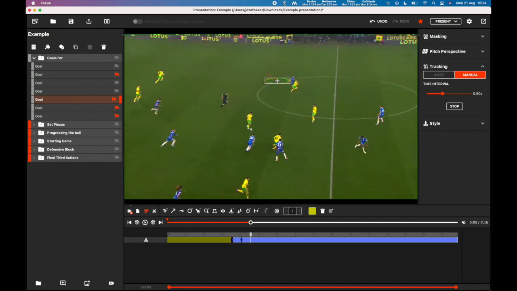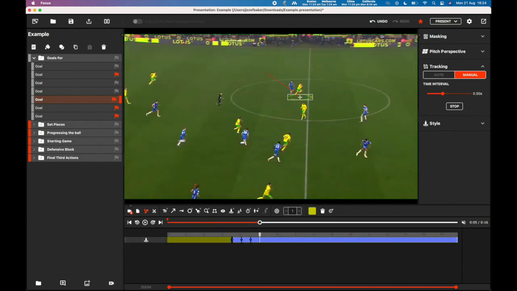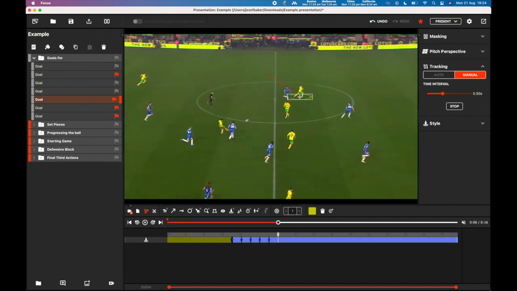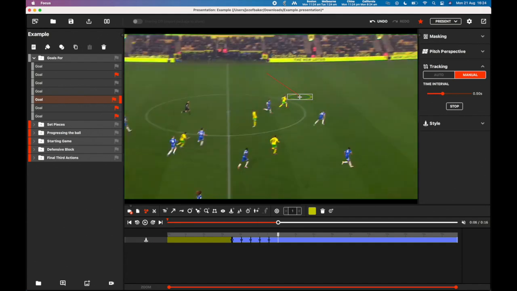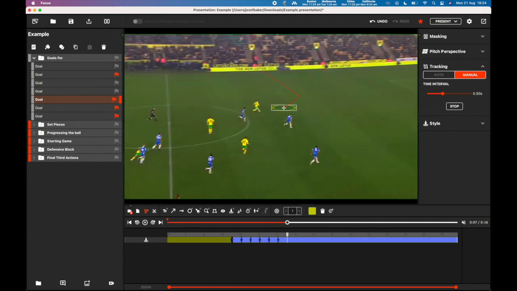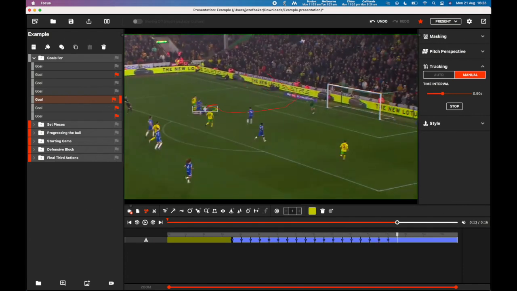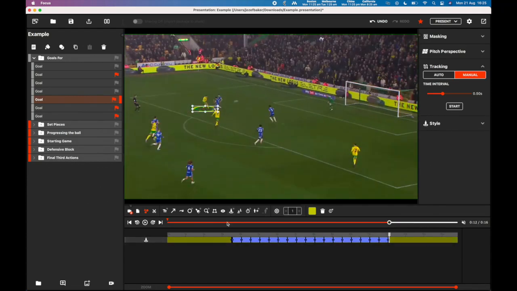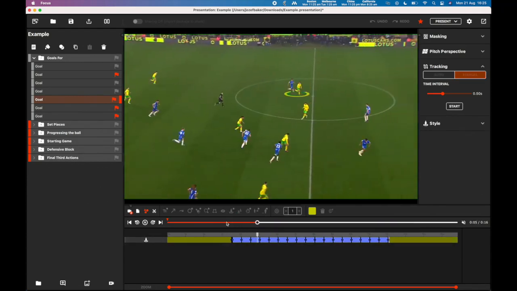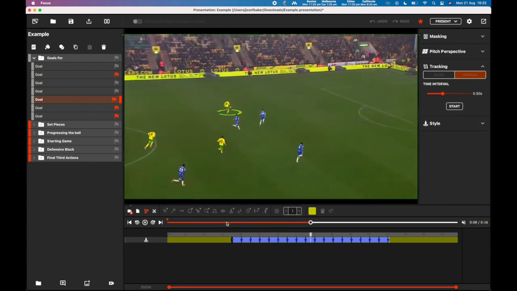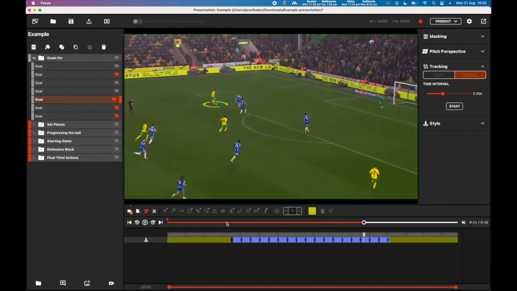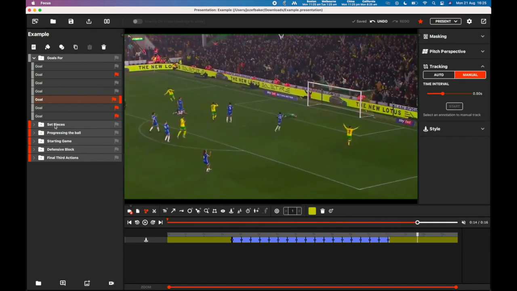The video will jump forward. You can see along the bottom here that diamonds will be added. These are your keyframes. If I continue, you'll also see a red line will start to form as well. This is the path that the annotation is taking on screen. When I'm happy, I can either press stop on the right-hand side or I can press escape. You may need to resize after you've done this. If I move through to the beginning and press play, you should see that the icon will follow the player. To be more precise, I'd recommend decreasing the time interval.